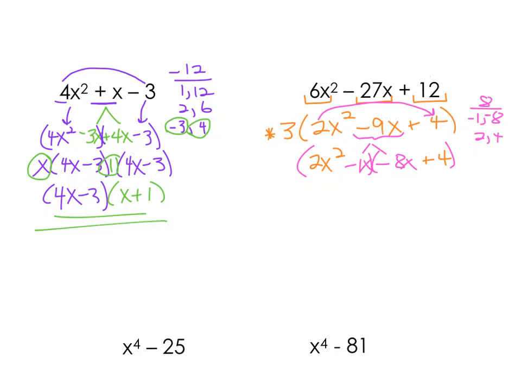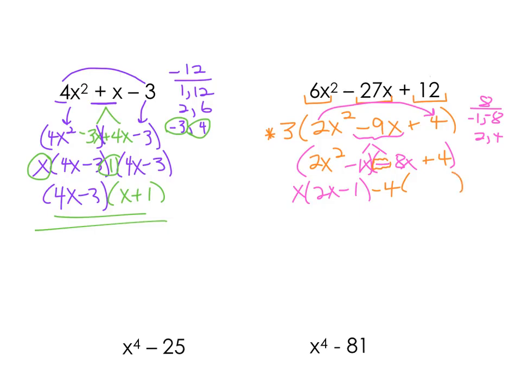In 2x squared minus 1x, we have an x in common, and that gives us 2x minus 1 left over. Notice that the second term starts with a negative, so that has to go out in front automatically. And then with 8x and 4, we could take a 4 out of both of those terms, but technically, we're taking out a negative 4.